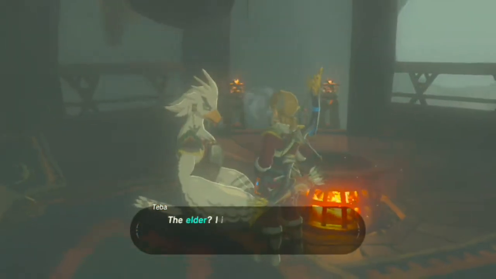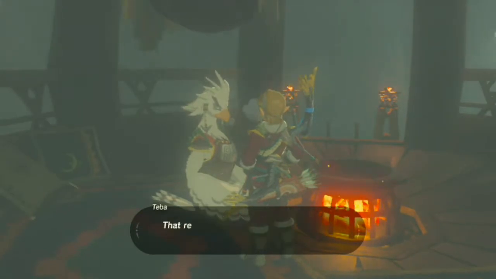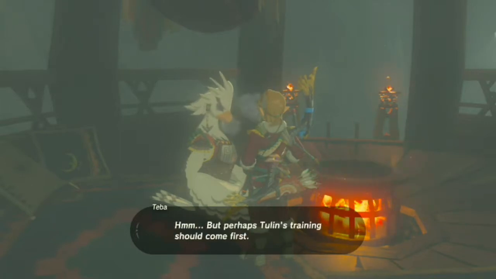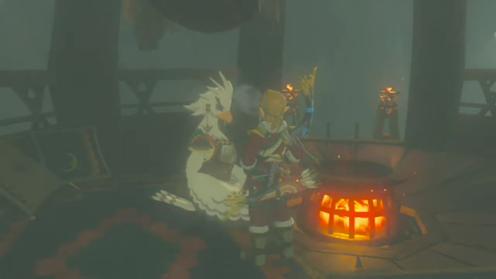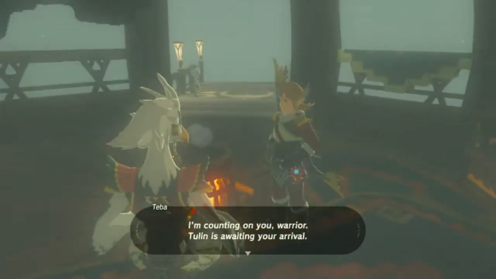Where's Canelli? The Elder? I imagine he's at his home in the Rito Village. Yes, it's safe to assume he's in his favorite rocking chair. That reminds me, I was hoping the Elder could speak to Tulin about Master Revali. Perhaps Tulin's training should come first. I'm here for a journal.